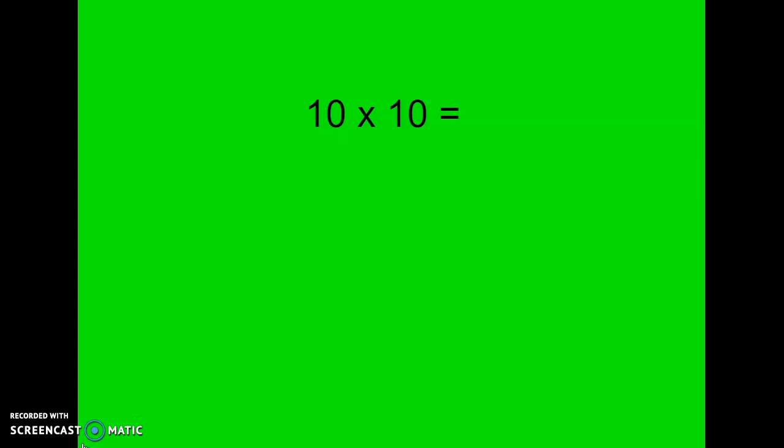Okay, let's go on to the next one. So 10 times 10. What are you going to count in this time? What are you going to draw? Pause the video, have a go, working it out in any way that you like, drawing a picture, counting, okay? What are you going to count in for this one? Okay, so pause the video and have a go before I show you what I've got.